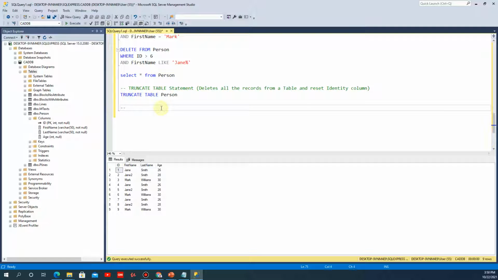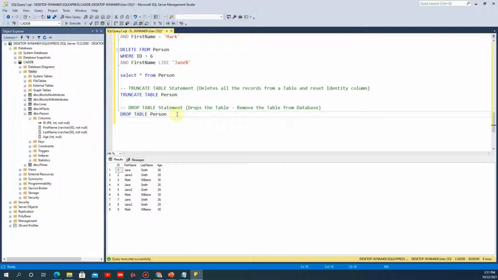Another one is the drop table statement. This basically drops the table or removes the table from the database. Okay, so drop table person.